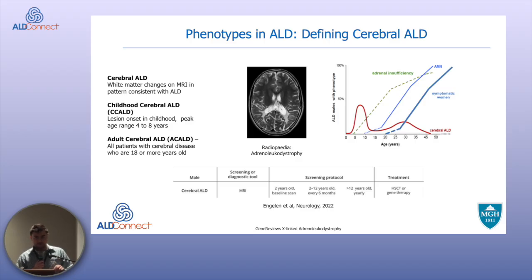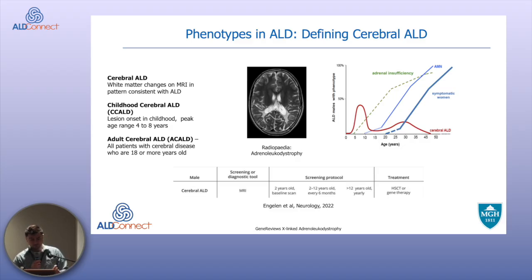We have a pretty good sense as to what the major high-risk times for developing cerebral ALD are. You can see on this graph here, the red is cerebral ALD. So around 4 to 8, 4 to 10 is the highest risk period for developing it in childhood. But if you get out of that period, you're not necessarily out of the woods. In fact, there is a second bump in adulthood that you can see in your 20s to 30s. And that correlates with our recommendations for MRI screening, right? So if the highest risk region is from 4 to 8, then we will do our MRIs the most in that time. So from 2 to 12, you do them every 6 months, and then you can space it out to yearly thereafter.